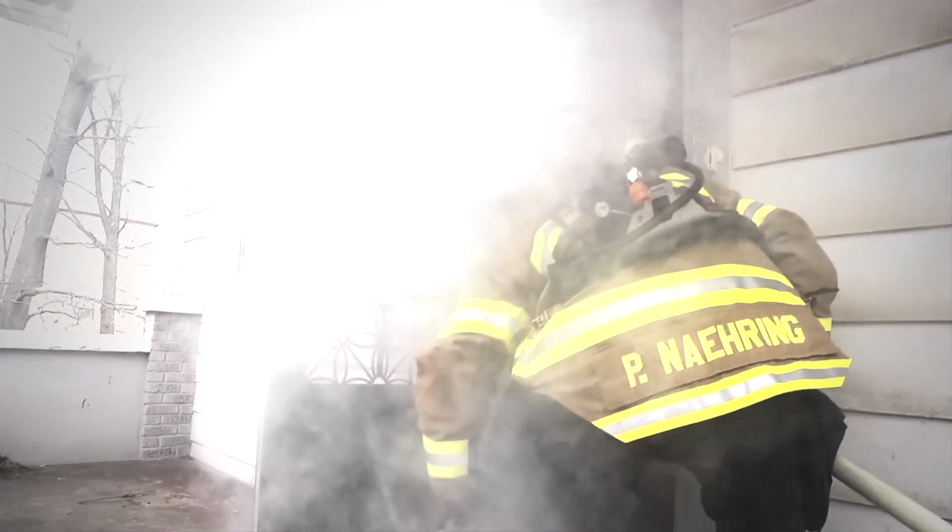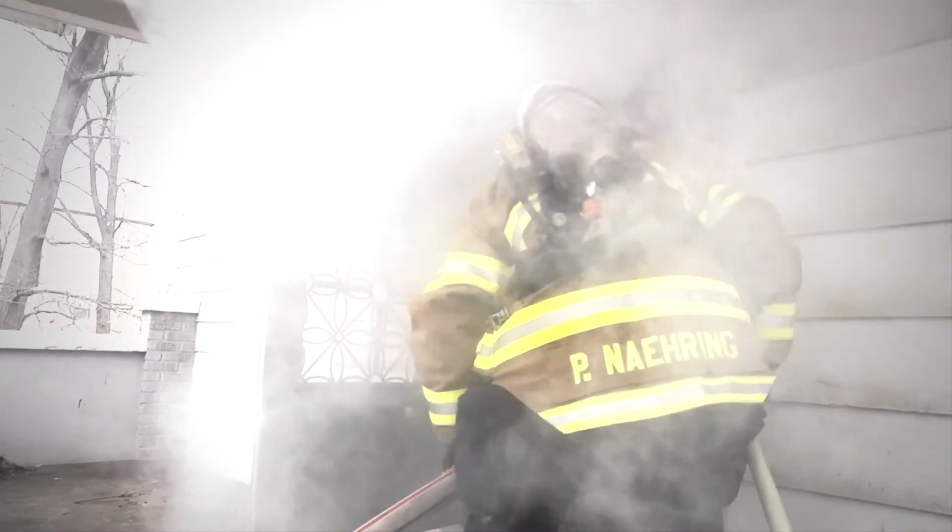We tried to manufacture turnout gear with striping on it that will help. But when you hit smoky environments, it becomes more difficult to see through that. It doesn't cut through the smoke as well. One of the good things about the FoxFire product is that it requires no other lights, and it seems to do a very good job cutting through those smoke products.